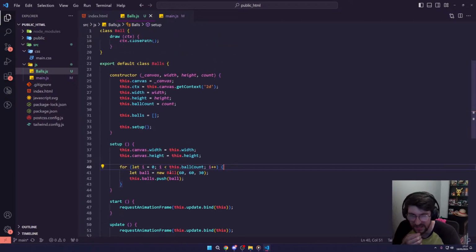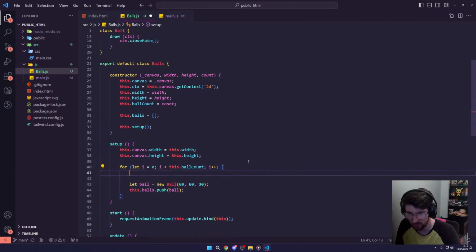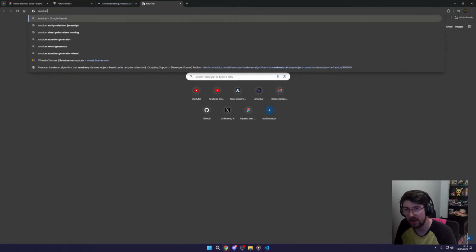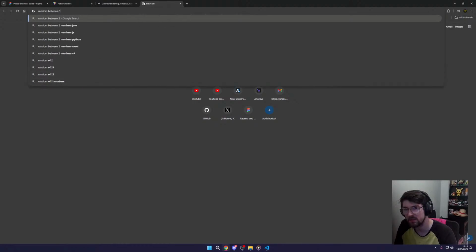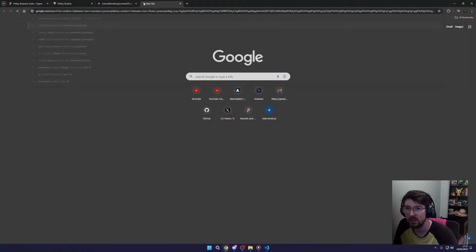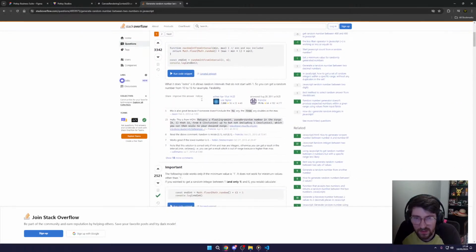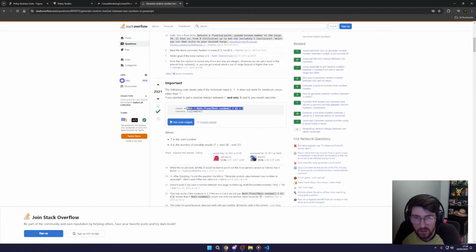And then in here we need to get random ball positions. So let randX equal. We need a random function here. We'll get a random between two floats JavaScript. Generate number between 2. I always get this random interval.